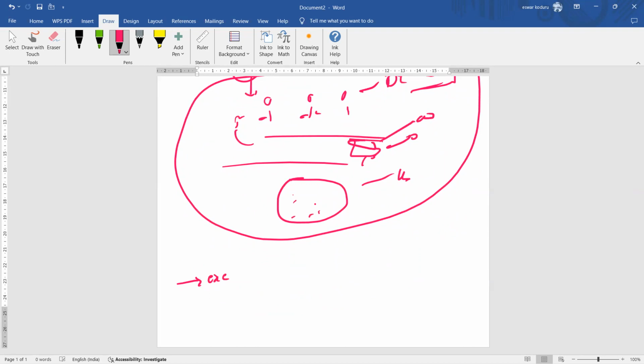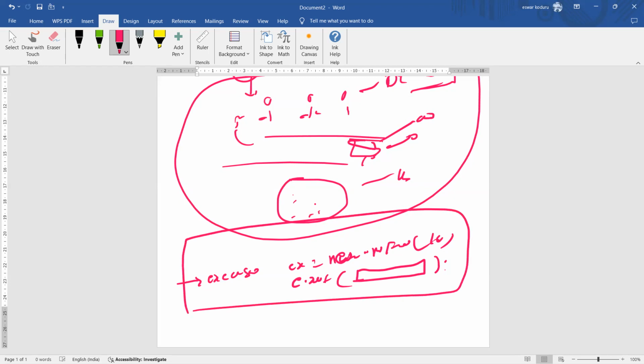ExecutorService ex = Executors.newFixedThreadPool(10); ex.submit(task). Whichever application you need to call, you pass it. Then what happens? These 10 threads get into the thread pool, and the pool calls that application simultaneously.